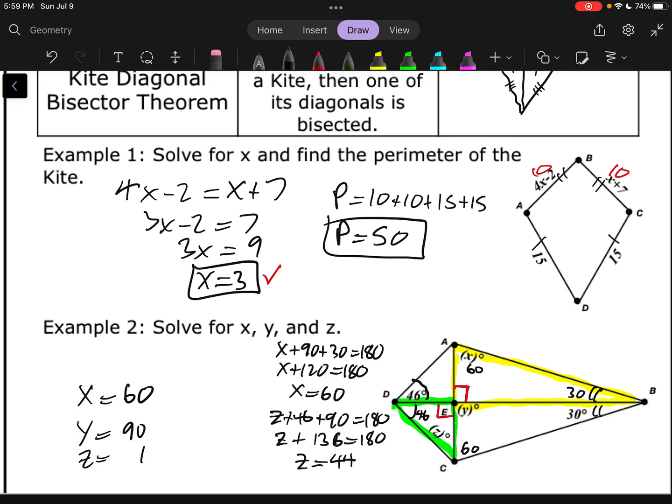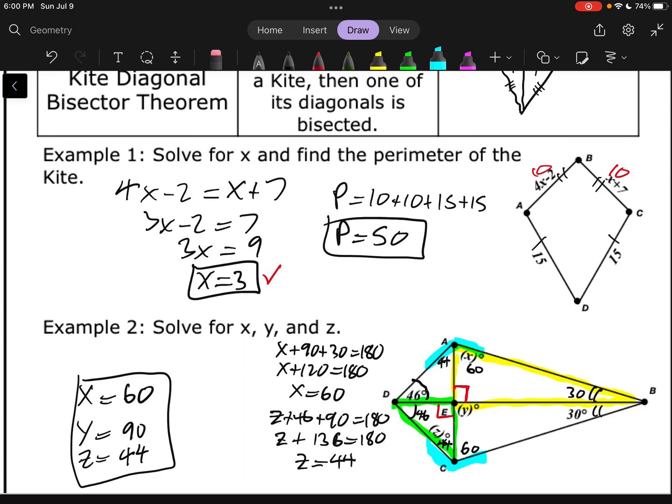So I hope that problem was a good illustration of how the angles work in kites, because that can be kind of tricky. The way that it would end up being is that that'd be 44, this would be 44, and then we know all the angles, right? So hopefully you can see that this big angle, 44 and 60, is equal to this big angle. And then, like we mentioned, angle D and angle B, those are the ones that are getting bisected. And then angle A and angle C, those are the congruent angles.